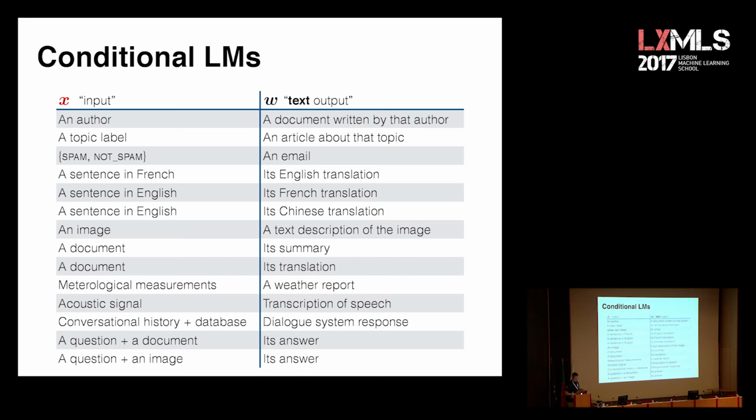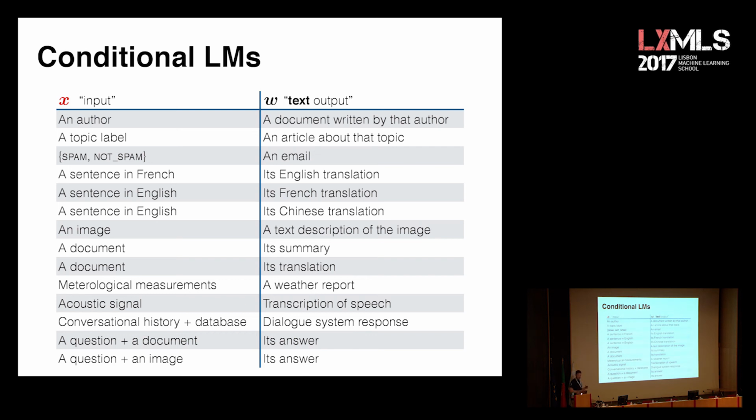whoever? We could also build a language model where we say, don't just give me random documents or random sentences, give me sentences about a particular topic, or sentences that are positive or negative. So we could condition on something like a topic label or a sentiment label. We could also do translation in this way, and we're going to come back to how we do translation. So the input X is going to be a sentence in French, and the output could be its English translation. Or a sentence in English could be the input, and its French translation could be the output.